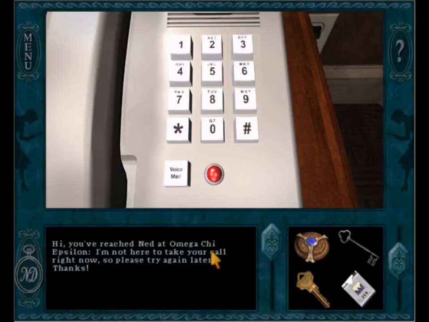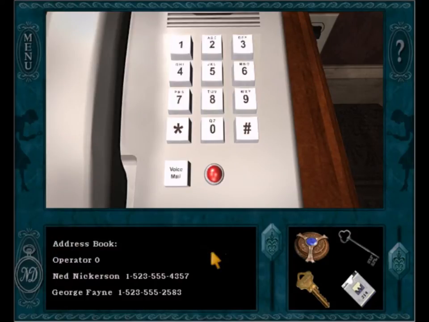3, 4, 3, 5, 7. Ring, ring. Hi, you've reached Ned at Omega Chi Epsilon. I'm not here to take your call right now, so please try again later. Thanks. Aw.